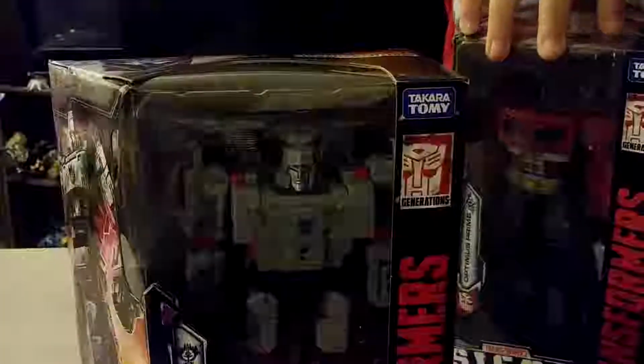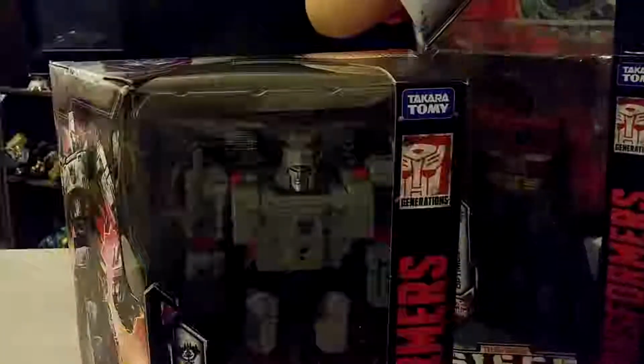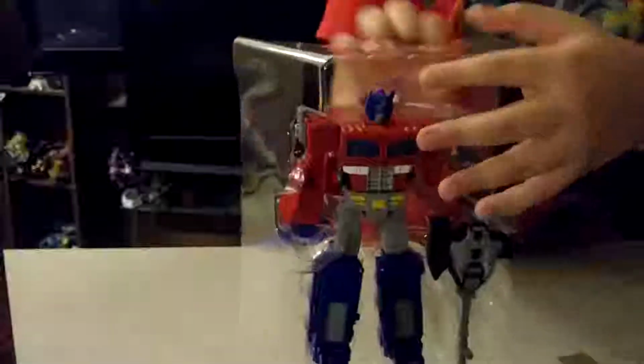So Caleb, let me do the honors. Let me get the Battlemaster figures out of the way. Alright, go ahead, pop them out of the plastic. And there's his signature Ion Blaster. Go ahead, show everyone the camera. Turn it this way, turn it that way. All right, good enough. Not perfect, but that's fine.